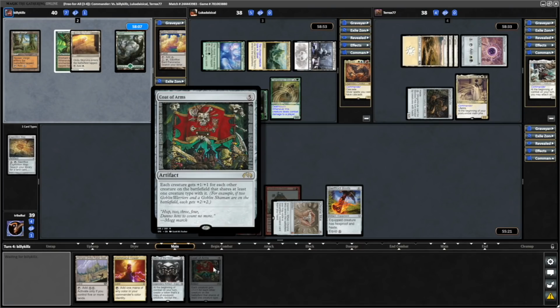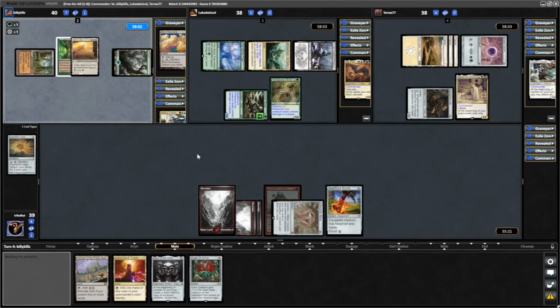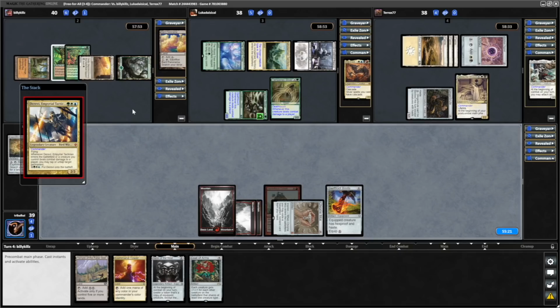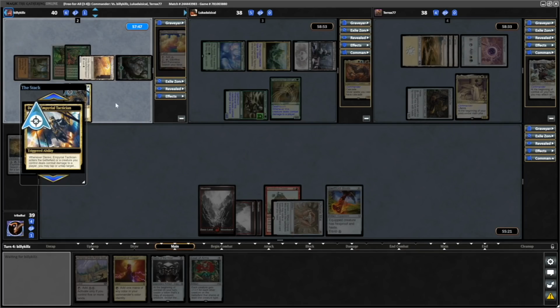Gonna have to be really careful with this Coat of Arms up against a Sliver player, because obviously it's really bad against tribal decks. Another enchantment, this time Fertile Ground, going on to the Ondu land. And using that to make Bant, so that gets Derevi, Imperial Tactician, into play, which will untap the land.